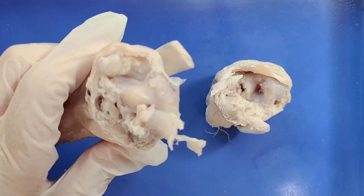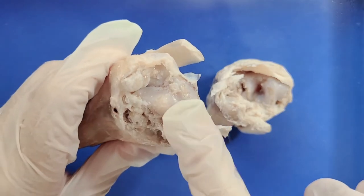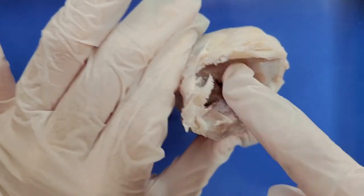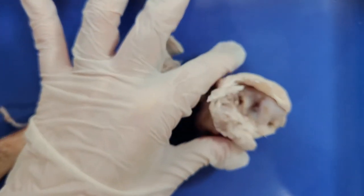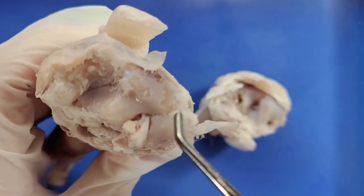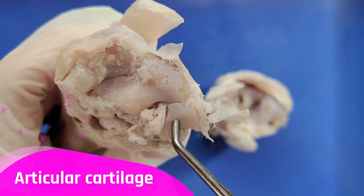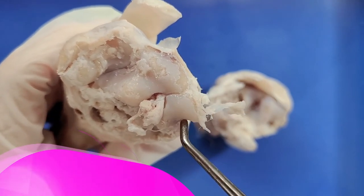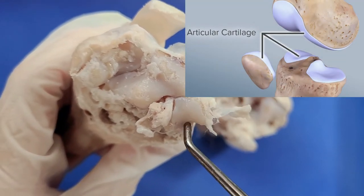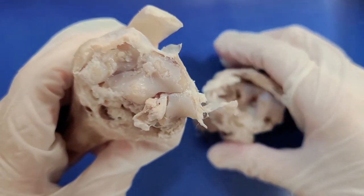If we look at the surface of the bone, you can see that they're very slippery. You can also see this white covering — you can see places where it's been stripped off a bit — and this white covering is called articular cartilage. Articular cartilage is an extremely slippery, strong, flexible material, and it allows the ends of the bone to glide over each other with minimal friction.